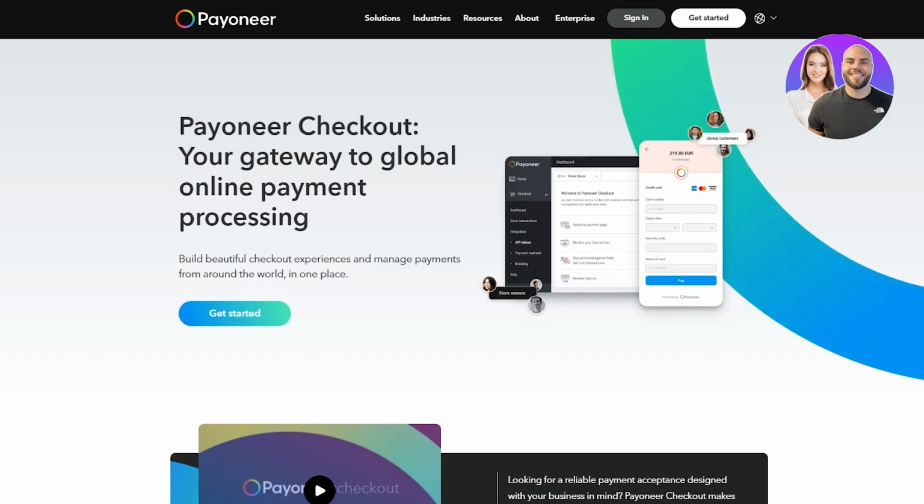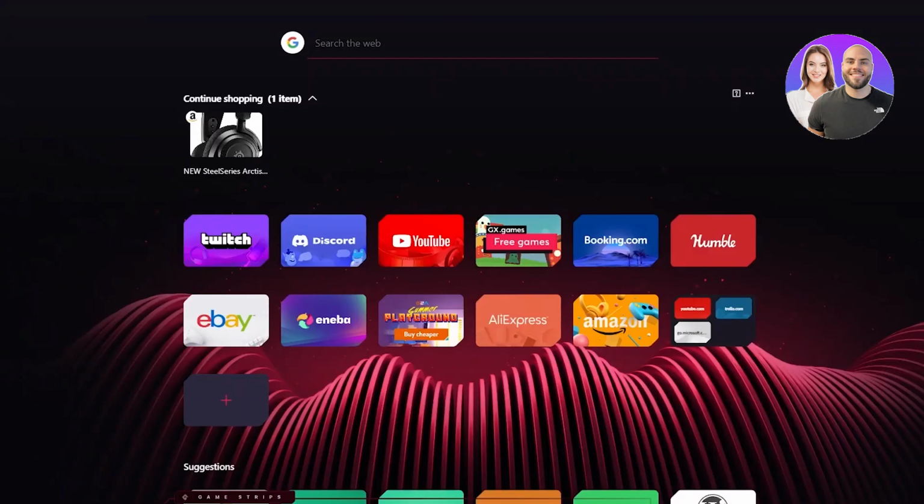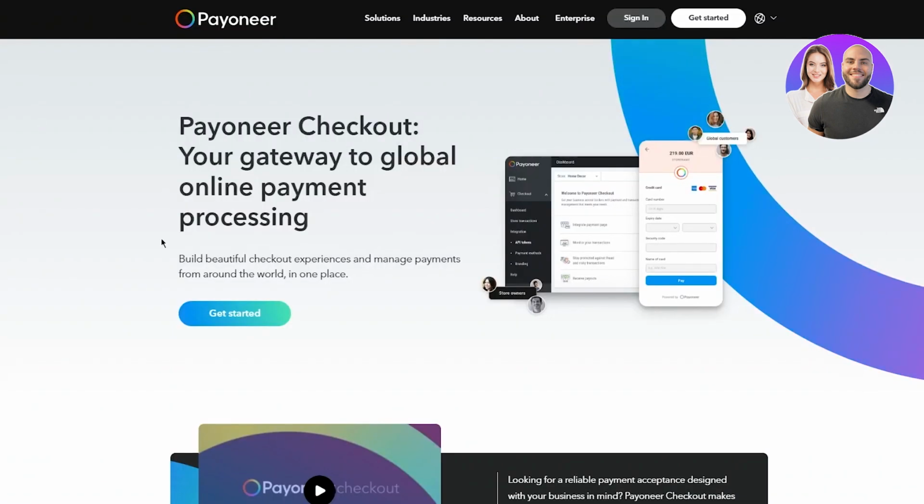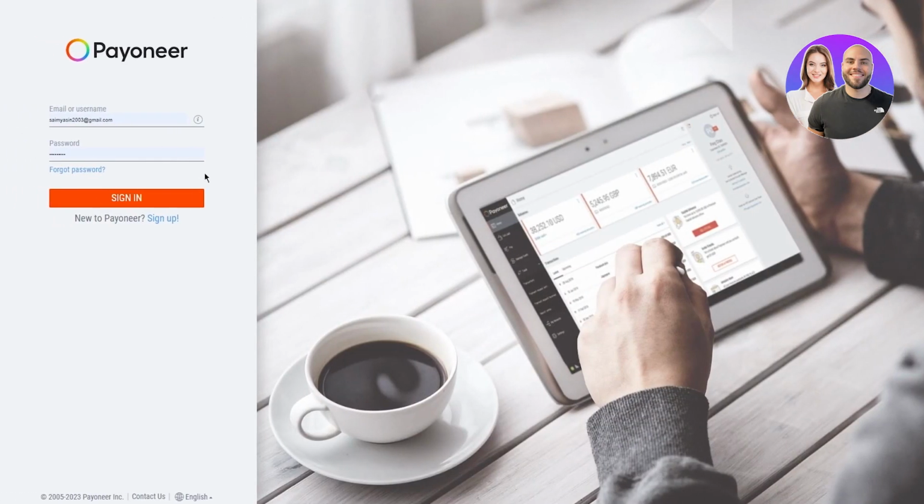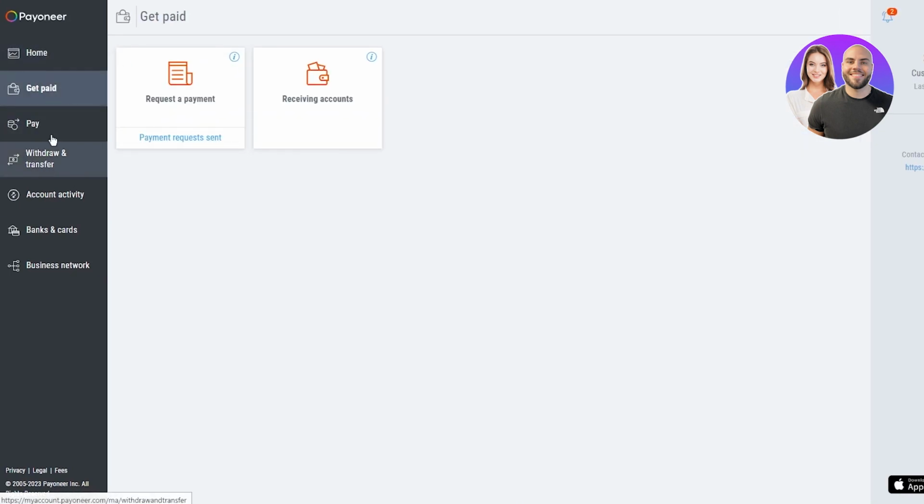Once you sign in with your correct details, from there on out, Payoneer has that left side dashboard where it says get paid and everything. So you are going to choose via a marketplace platform. I'm already signed in with my Payoneer. Once you are signed in, this is going to be your Payoneer main page. So here's my sign in. I'm just going to go ahead and sign in and show you all how you are going to enable yourself. So we're going to come over here to get paid.